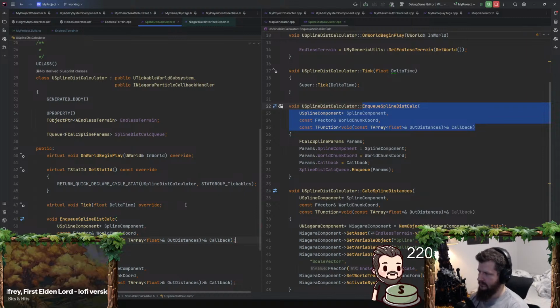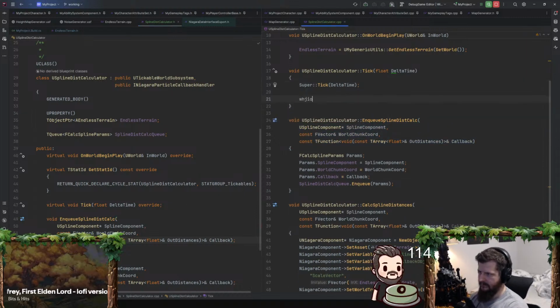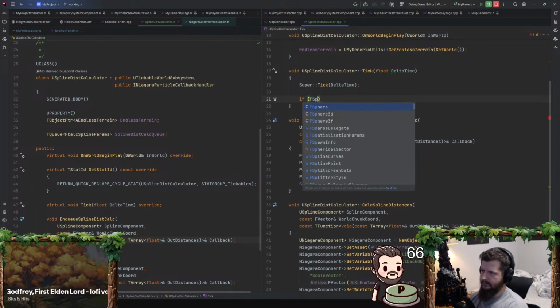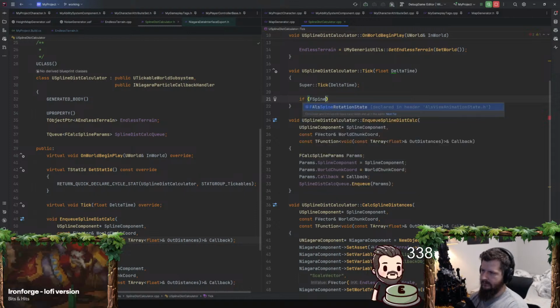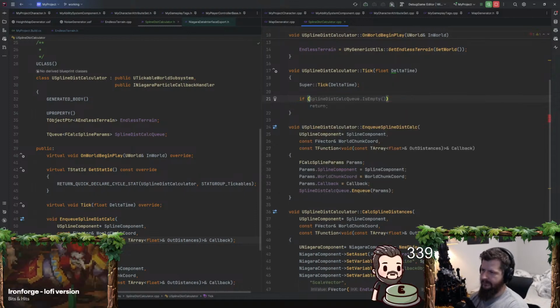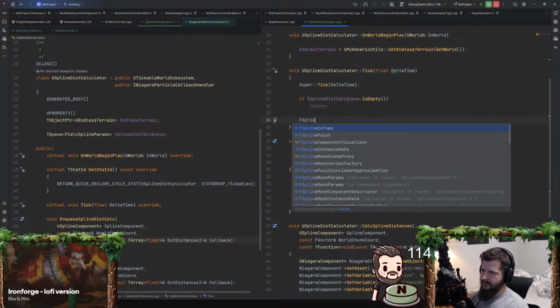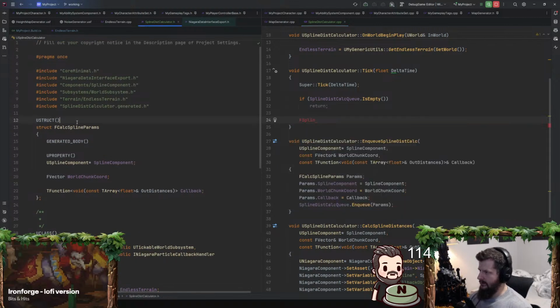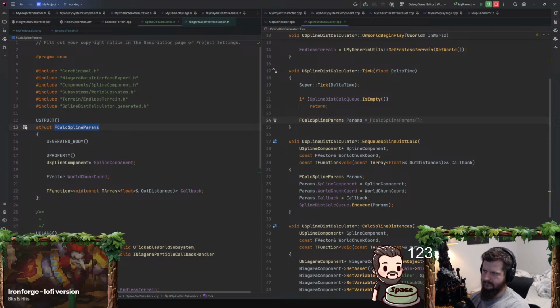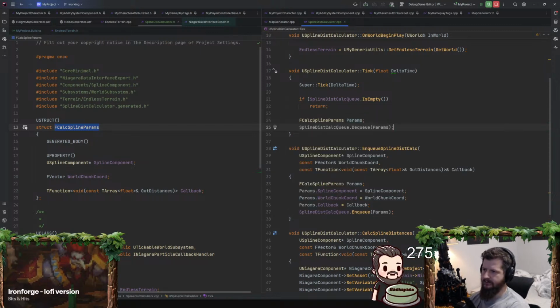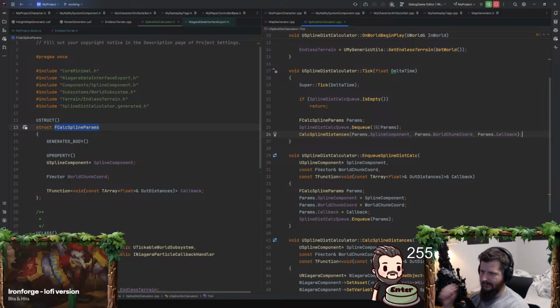Declare my functions. Okay, so if it's empty, return, otherwise, what did I call it? FCalcSplineParams. Oh, you're right. I have to create it and then dequeue it.